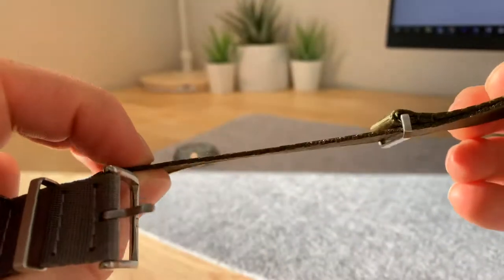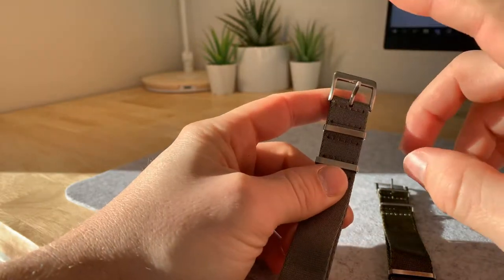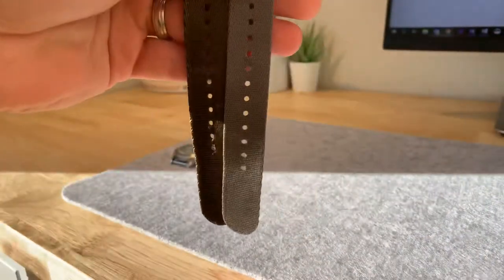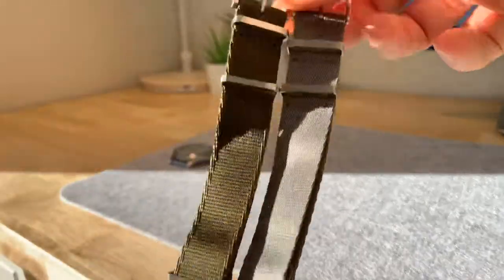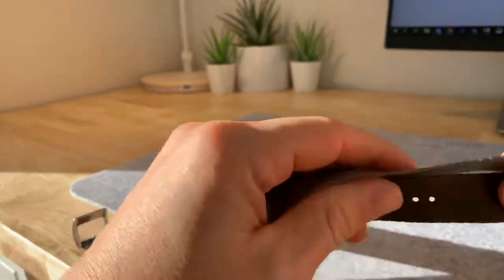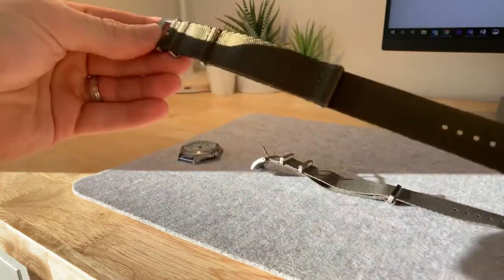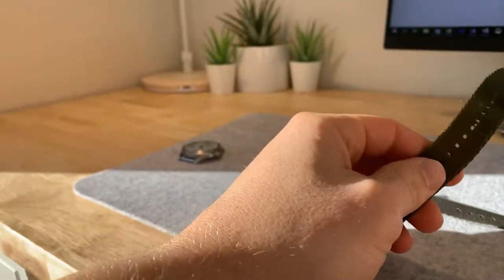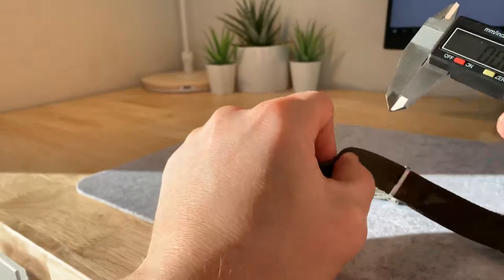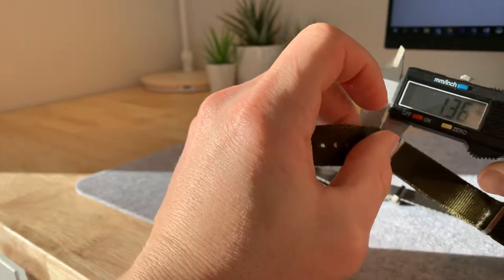The Cincy Strap Co says it's almost exactly the same - they both are supposed to be 290mm in length, and they both look just about exactly the same. But if you get them in hand you can tell - though it might be hard to see on camera - that the Toxic is a little bit thicker. If I get my calipers out and try to measure it - measuring the thickness of a 1.4mm strap is not the easiest - it's right there at 1.36.